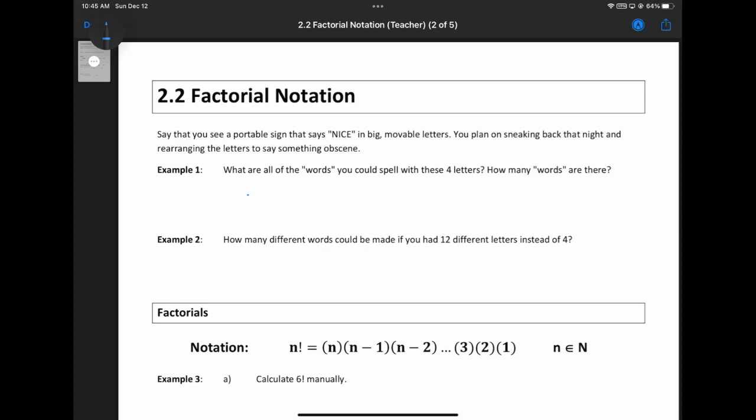That gives us four possible choices for our first letter selection. Now for the second letter selection, we no longer have four choices because you're only holding three more letters. Whatever letter you put up first is no longer available. So for your second choice, you have three options. You're holding two letters. So for your third choice, you have two options and your last letter you don't really have any choice. There's one option, you've got to put that letter up because it's the only thing you have left.